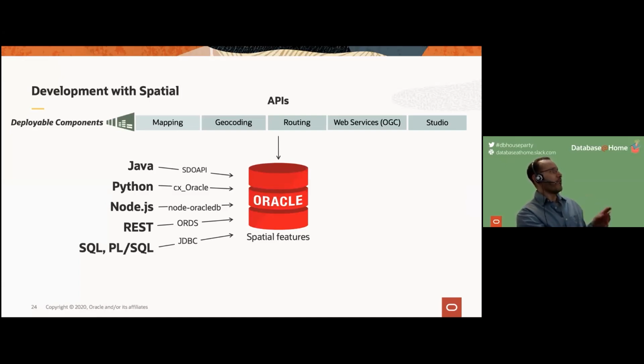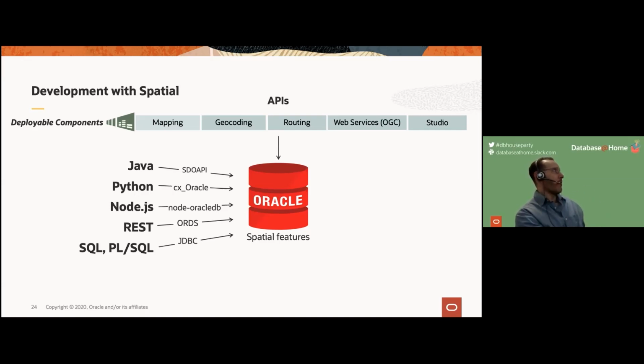And then again, from the developer perspective, I mentioned how there are the spatial features and types in the database, and then there's a set of these so-called deployable components, mid-tier components that operate against spatial. Those deployable components you see across the top, they all have APIs.